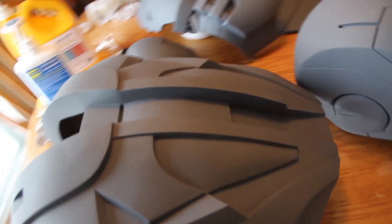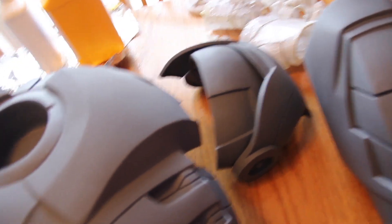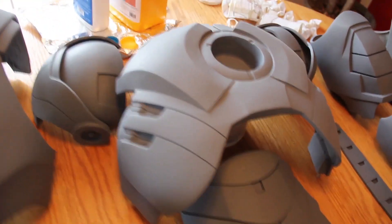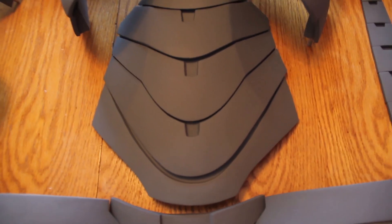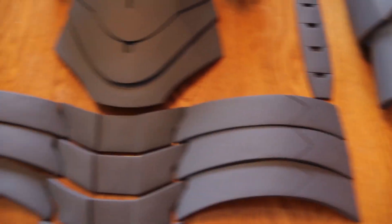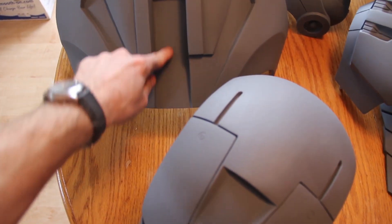This is the back. And then we got the shoulder pads, left and right side. We've got the chest area, which I think turned out pretty well. And then we got the abdominal section, which I think turned out really well. These all come as pieces, which I hope I can figure out a way to combine them all, so I can bend freely, more so in the abdominal section. These would be the sides. This would be the back.